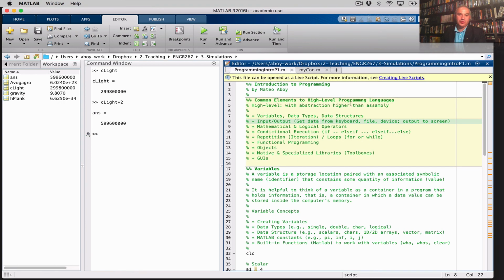Effectively, something like this is what we just have done, right? We went over variables at a high level, and some of the data types. Just remember, MATLAB works mostly with doubles. You can force a single, etc. Data structures: a very important data structure in MATLAB is what in other programming languages, like C, would be a two-dimensional array. Think of it in MATLAB as just a matrix, and you're going to have all the matrix operations well defined, etc. Now that we have this, in the next video, we will go over input and output to start, as well as mathematical operations. Thank you.